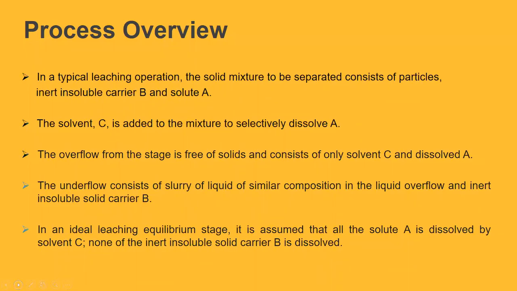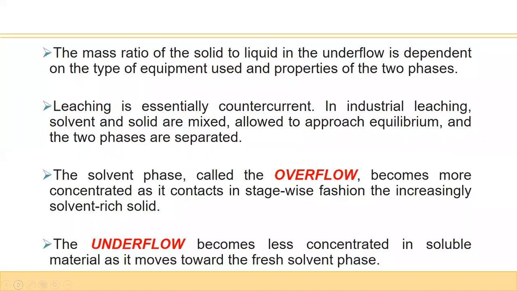These are the things that you need to know regarding the leaching process. Now, the mass ratio of the solid to liquid in the underflow, so the amount of solid that is present in the underflow divided by the liquid that is retained by the solid in the slurry, is dependent on the type of equipment used and the properties of the two phases. The two phases being referred to here are your solid feed and your solvent.